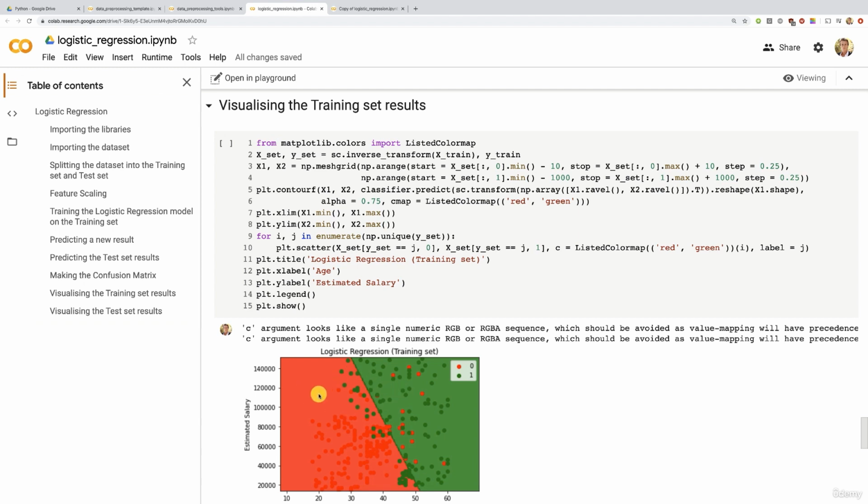So that all the dense points here, in this region, were actually predicted to be 0, meaning all the other customers inside this region are predicted not to buy the SUV, and all the observation points in this green region are actually predicted to buy the SUV. So you see how this works? That's the trick. And then really you don't have to understand all the techniques used to implement this, because once again, you will probably never have to implement that kind of code in your career.